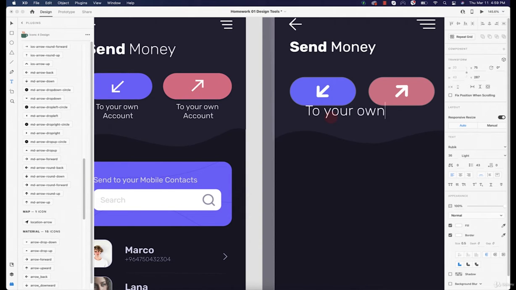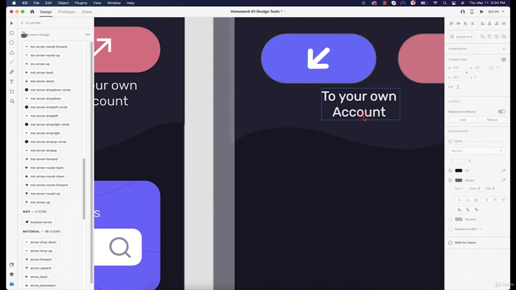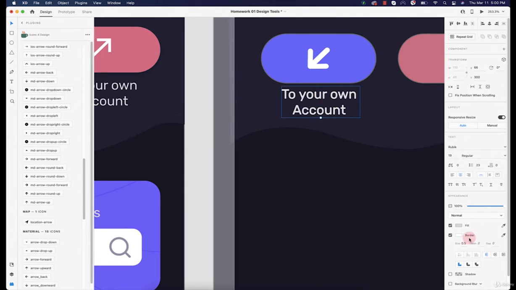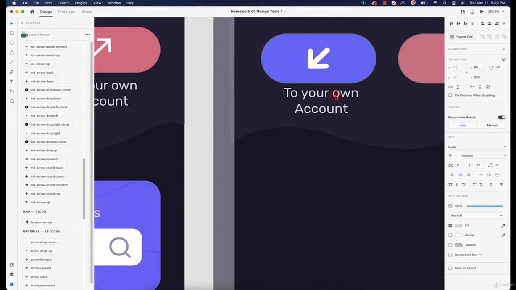As you can see, both of them are the same, to your own account and to your own account. So in this case, you are going to change one of it. Let's go to the settings for the text. You are going to make the alignment to be in the middle and change the size a bit. We are using the Arabic font. We are going to make it regular and change the color to this one. I'm using the color picker or eyedropper to change the color. Actually, let's disable the border. Okay, now we have this.